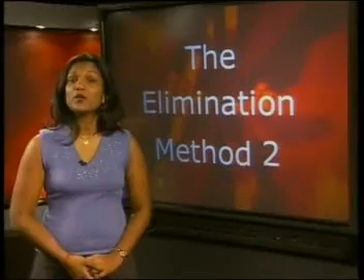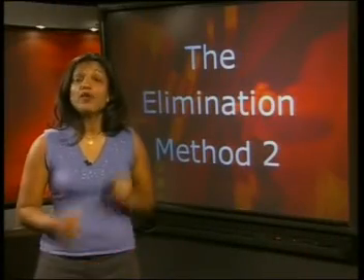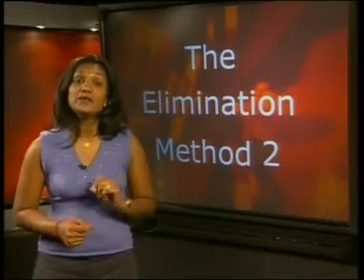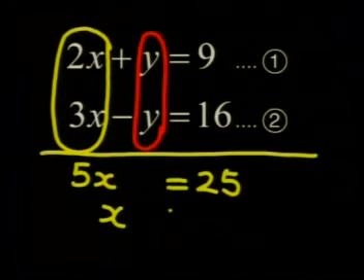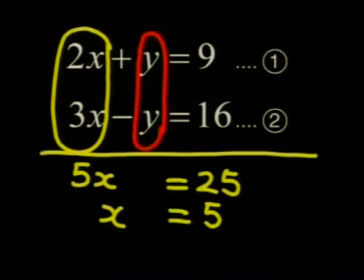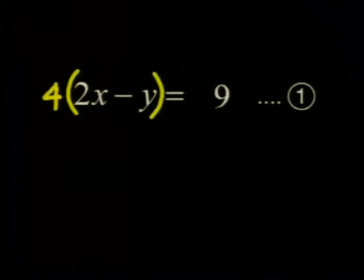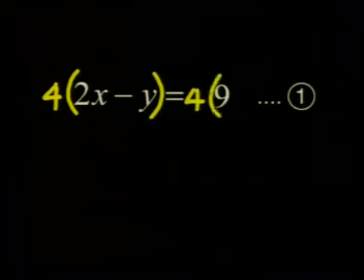Do you remember what we did in the previous lesson? We found ways to get rid of or eliminate the x or the y in an equation. We did some clever adding or subtracting of two whole equations. Sometimes we also had to multiply each term in the equation by a number. This was all to get rid of either the x or the y so that we could solve the equations.